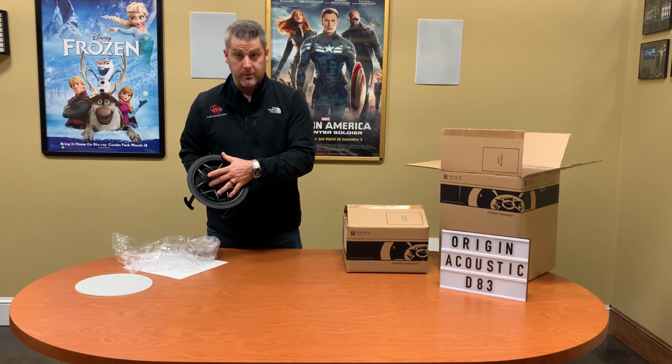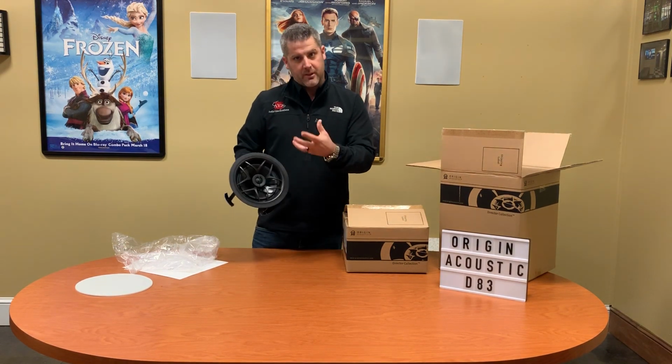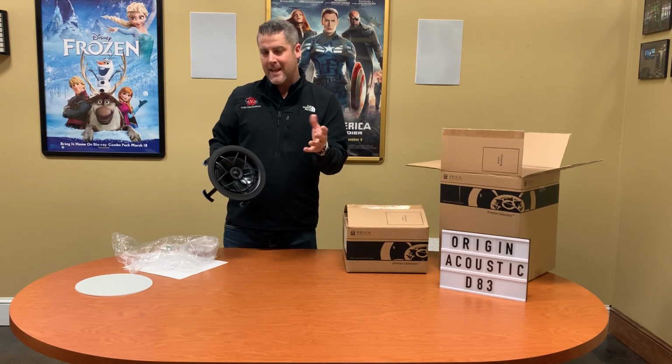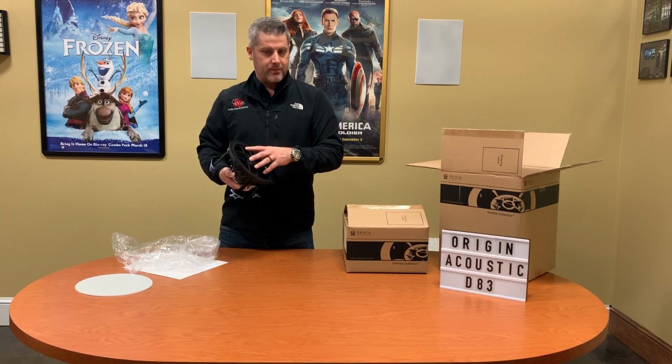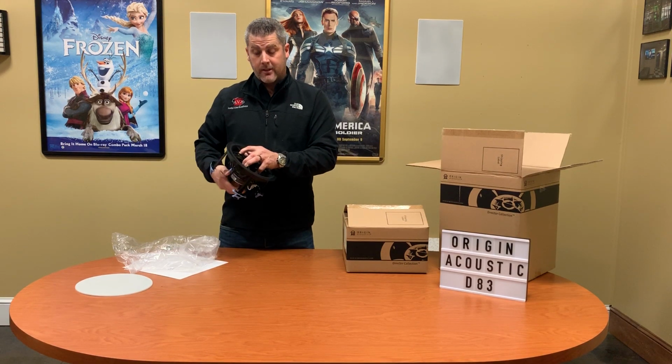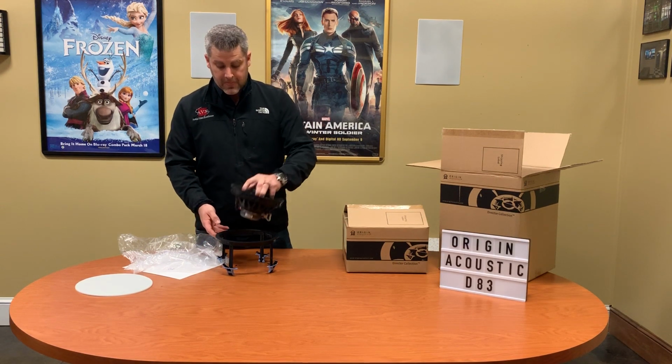It's got a pivoting silk dome tweeter. And there's different series in the Director line. You've got D83, so the 8 is the size of the speaker. The 3 is more of the entry level. On the line, they've got the 7 and the 9 and the 6 and a number of different models.